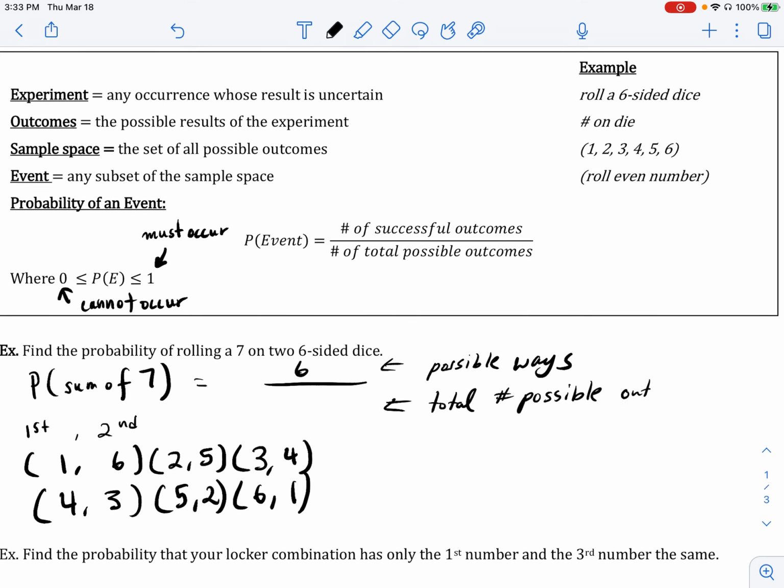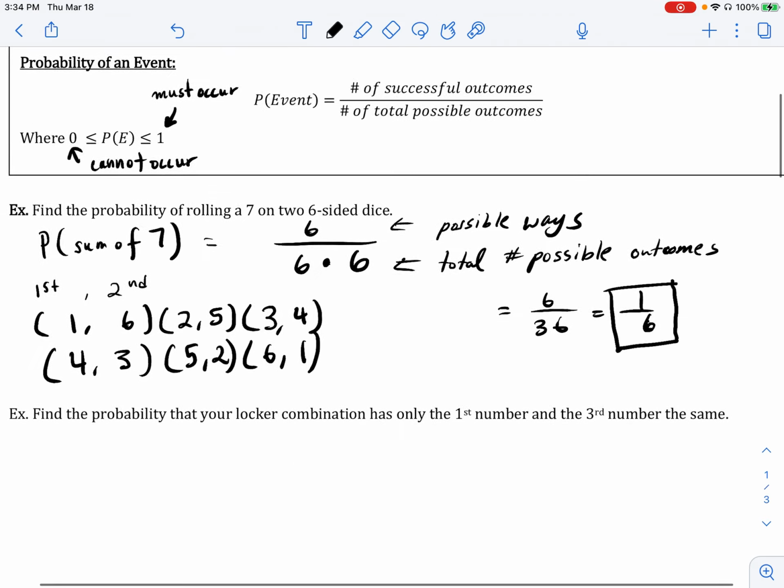Well, again, we discussed this in our previous lesson about the total number of ways, but if you have six-sided dice and you have 2 of them, there are 6 ways you could roll that first die, and then 6 ways that you could roll that second die. And using the fundamental counting principle, we can say that this is simply equal to 6 over 36, which we simplify as just 1 over 6. So you have a 1 out of 6 chance, or we would say that our probability is 1 out of 6 that we would roll a 7.